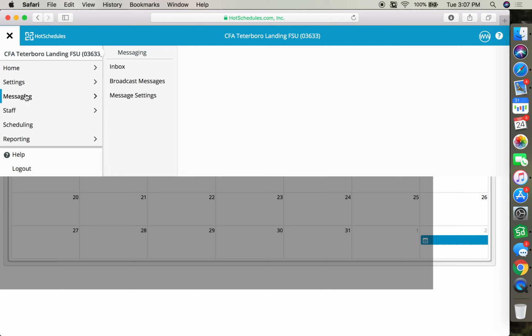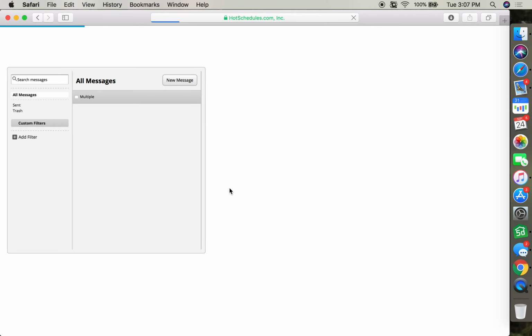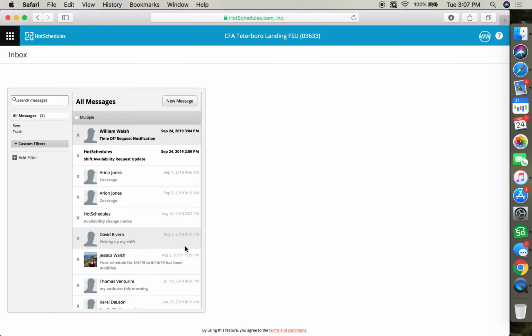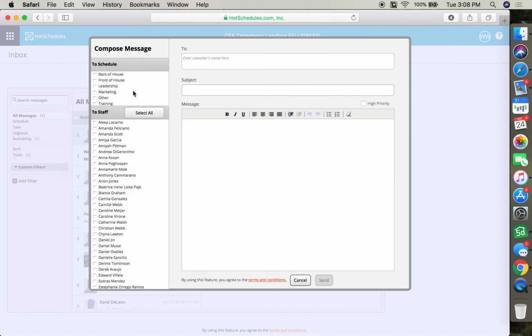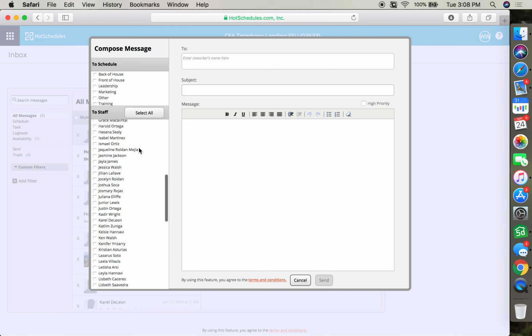So if you go to, again, the Home tab, go to Messaging, go to Inbox. From here, you'll be able to see all of your messages, and you can click on New Message. And from here, you can compose a new message, and you can see all of the people that are here in the system. As of right now, there's only one Jess, so that is her.